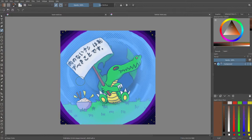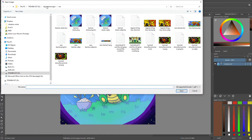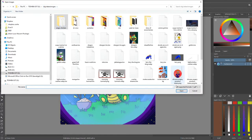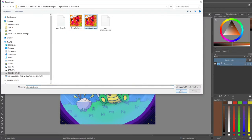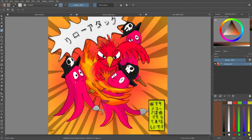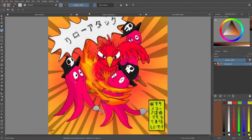Within a day, I figured out, oh well, I can do this and that. But it took me almost two hours to figure out how to get from point A to point B. Because that's the main problem. How do I get from point A to point B? Well, that's a good point. For instance, I used this as a reference because it's a very good reference to go for. This was the reference to get the art style I'm using, from this art style to this art style. It's the same art style. But how do I get this kind of art style right here?